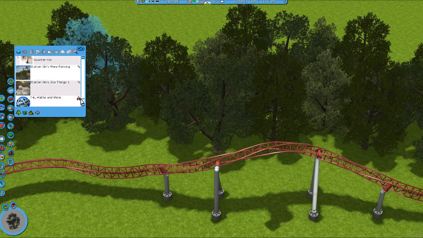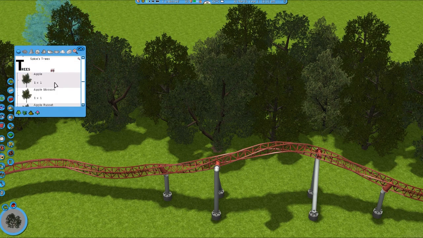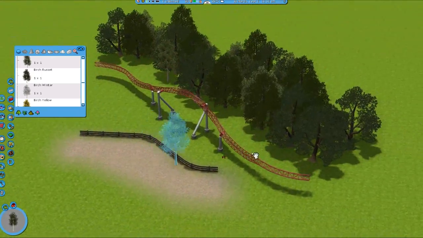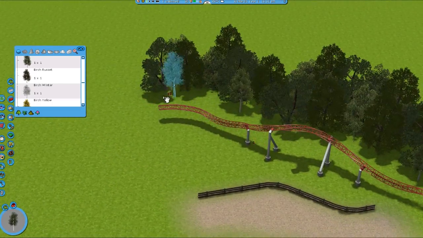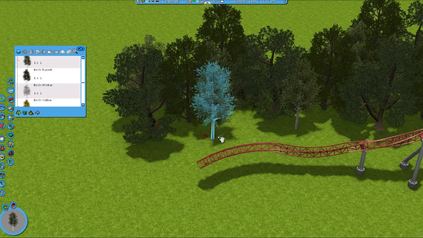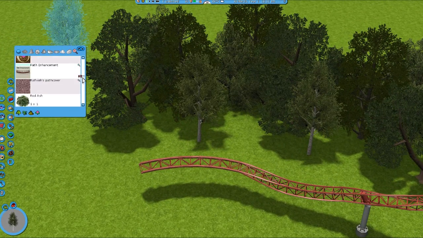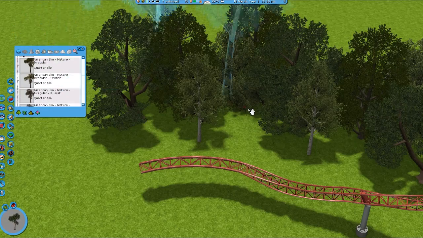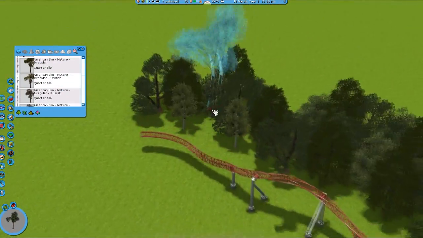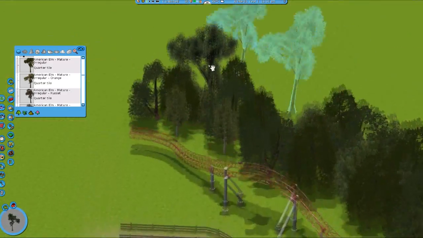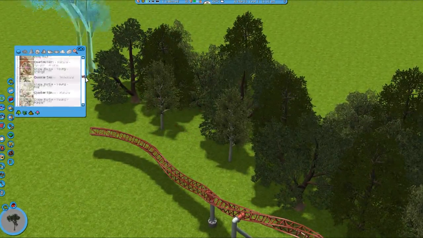One thing that I always like to get is Spruce Trees. Even though this is one of the oldest foliage sets out there, it actually is still pretty good. And I always like to have some birch trees on the outside of my forests. Really just a bit of an opinion right there. I just think these look pretty cool. And another really good set is, like I said, Ornamental Trees has got some really good stuff in here. These trees are really large, so if you want to have a really high tree line, I would say go for these trees, but I don't think they really fit too well over here.